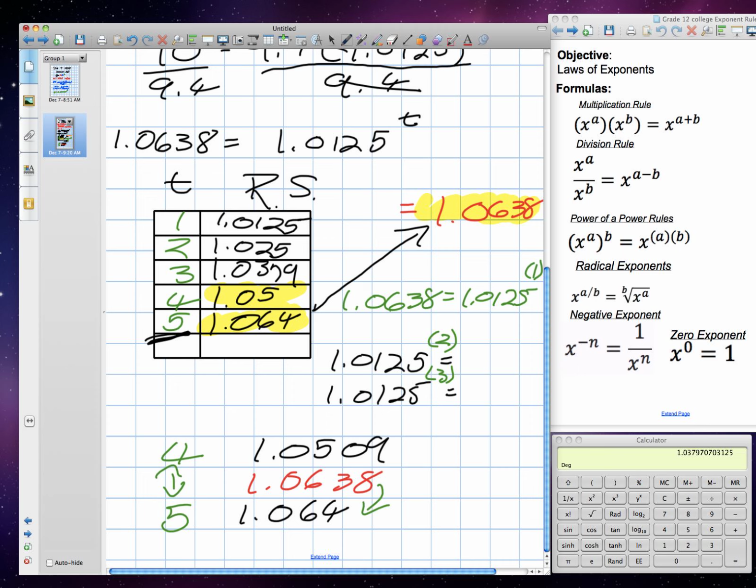Now, from looking at these numbers, it's clear that it was much closer to the year 5. But if you run into a question like this, where the number you're looking for falls between the two of them, I want you to make sense of it and say between years 4 and 5, the population reached 10 million. Okay? Because technically in the year 5, it's already surpassed that amount. If we're looking for an exact amount, I want you to give me that little range, the range of a year in between.